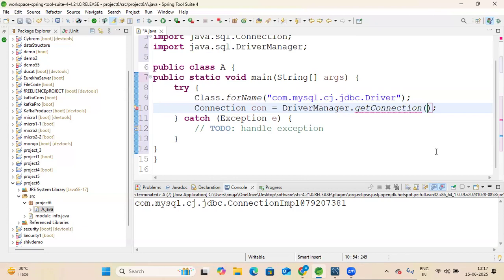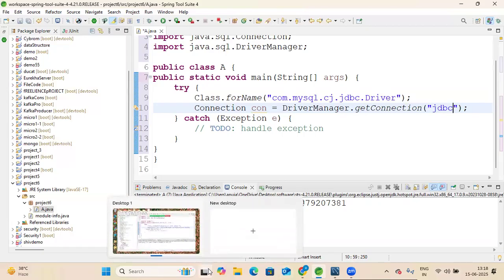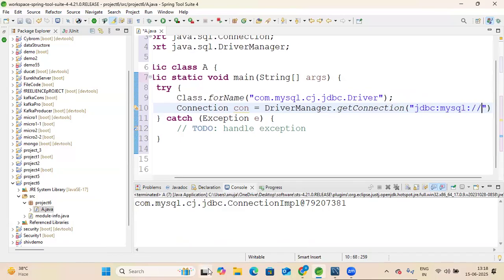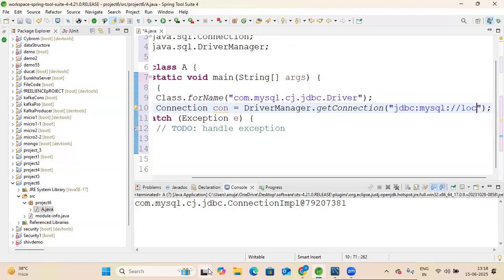So here we will write a small line for making our database connection, that is JDBC colon MySQL colon double backslash, then host.